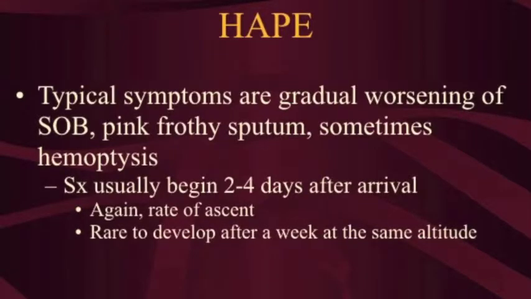Okay, high-altitude pulmonary edema, typical symptoms of that are just pulmonary edema: gradual onset of shortness of breath, pink, frothy sputum. You see that with any kind of pulmonary edema. Sometimes hemoptysis. Symptoms usually begin 2 to 4 days after arrival. Again, you've got to go kind of slow there. After you've been there for a week, it's pretty uncommon to get high-altitude pulmonary edema.